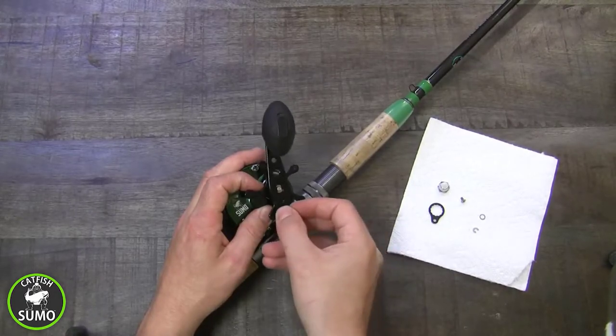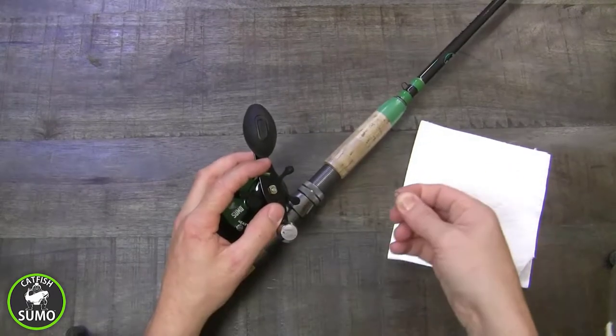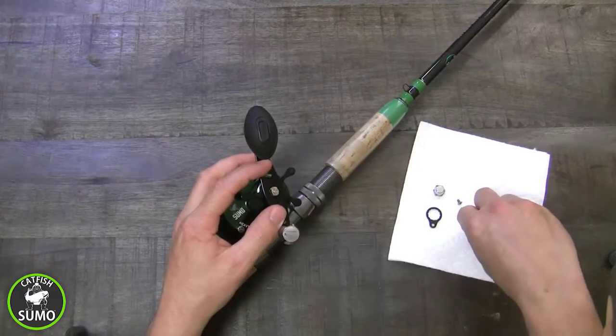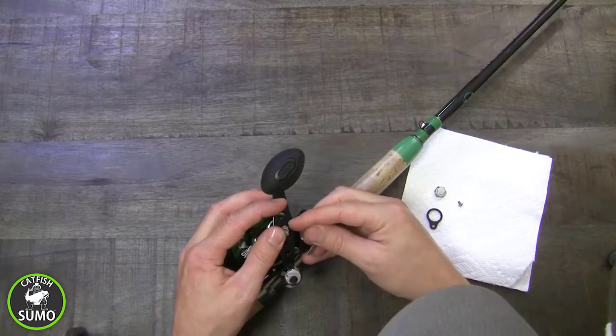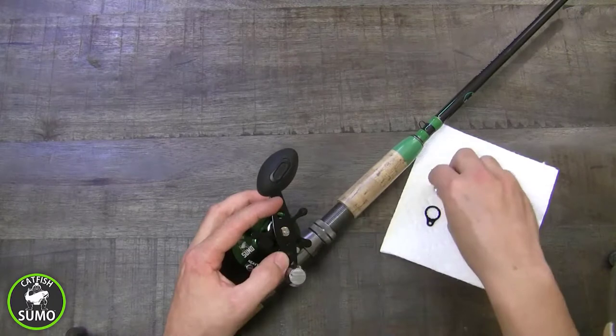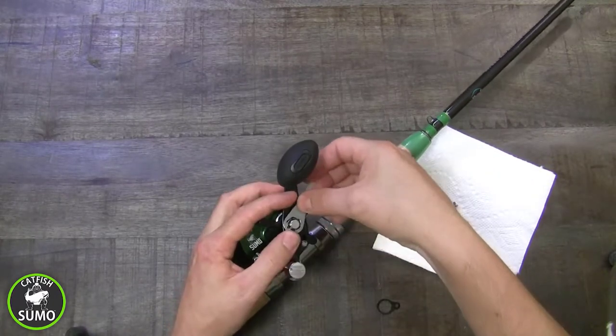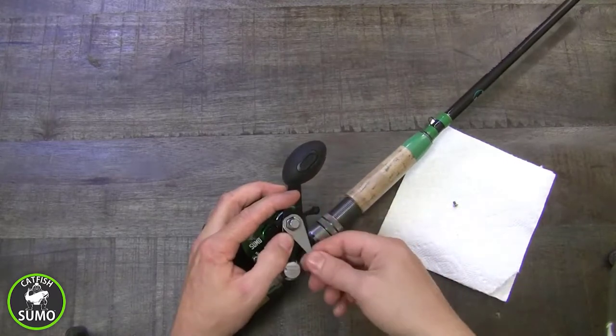Put on the power handle with the oblong spring spacer underneath it. Replace the circle washer. Replace the tension washer, making sure it's above the circle washer. Replace the cap nut. Be sure it goes on straight and isn't cross-threaded. Tighten the cap nut almost all the way down.